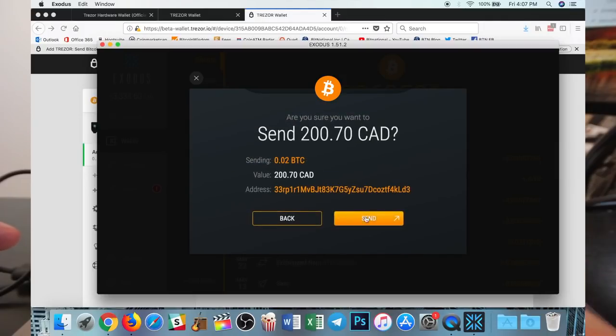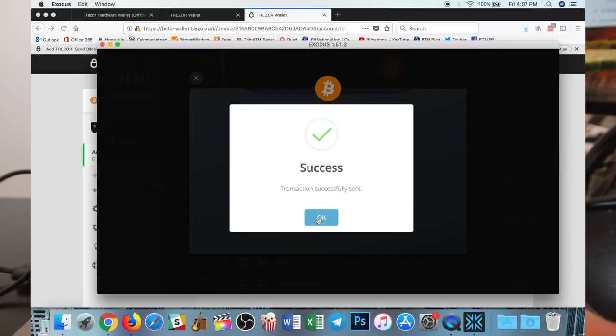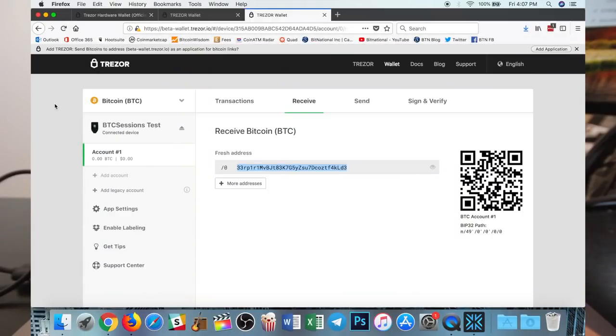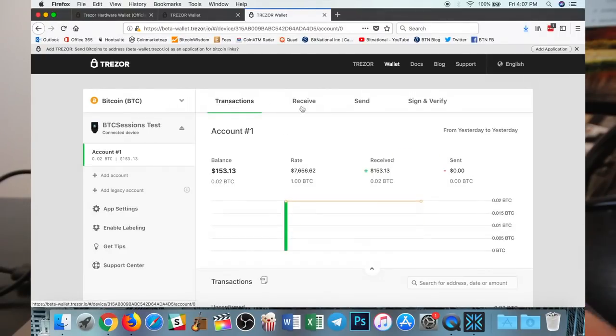Okay, so I'm just gonna hit send, confirm, and off it goes. So let's go back to the Trezor, and we're gonna go to transactions. I can now see that I have a balance of 153 US dollars. So I didn't lose money there. Keep in mind, I didn't lose money. It's just the conversion from Canadian dollar value to US dollar value. But the amount of Bitcoin is the same, 0.02 BTC, the exact amount I sent over, okay?